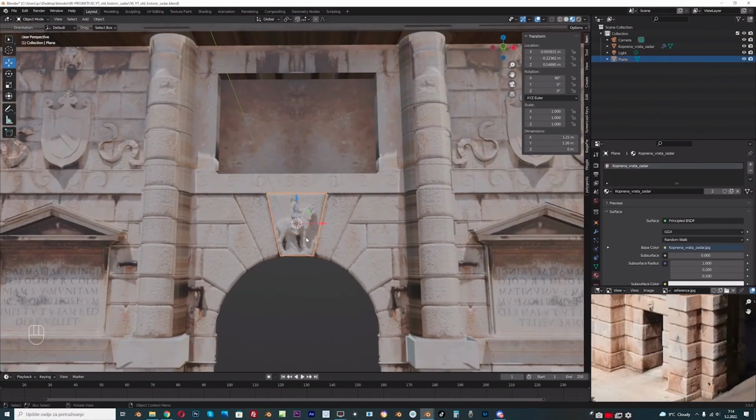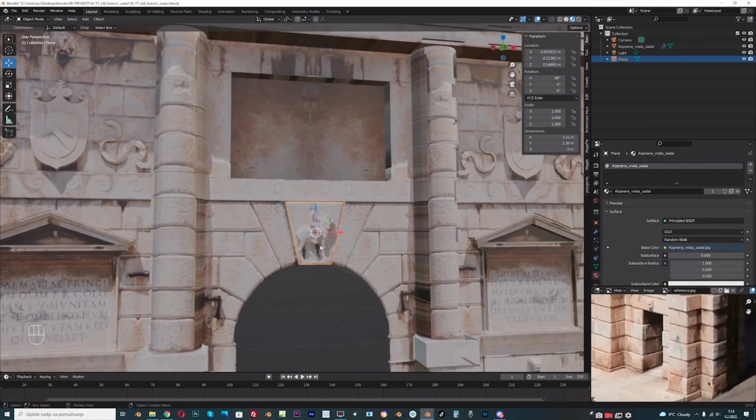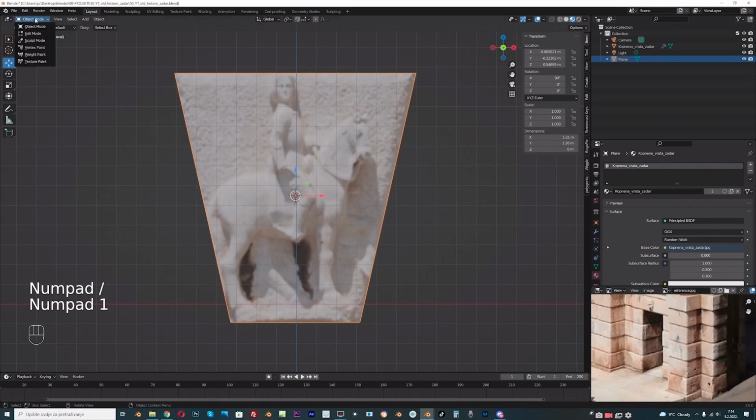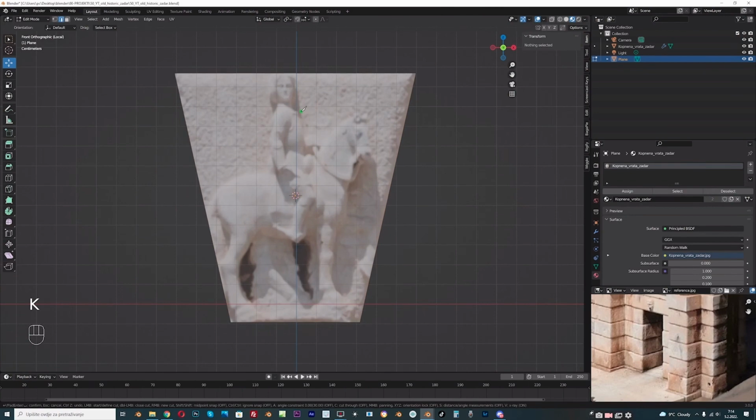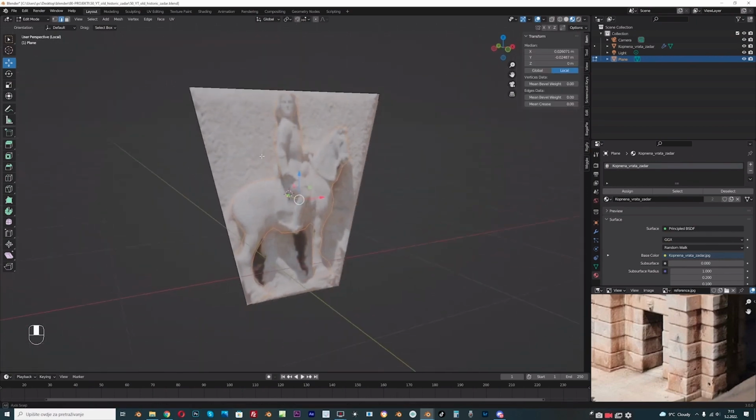And I can now isolate this object with the period key on numpad, and I can now model this, cut this out just with K. And I will delete these faces.